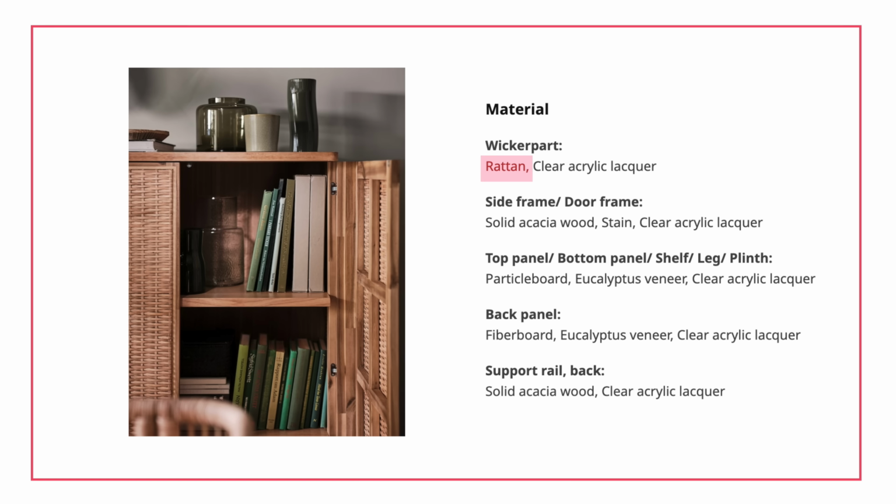I think it doesn't even look IKEA. This looks like a higher end retailer came out with this one. I love the finish of the rattan. I think it looks really, really cool. I think it makes sense in an office, but honestly, you could put this in a living room. I just really love this one.